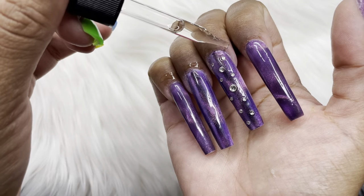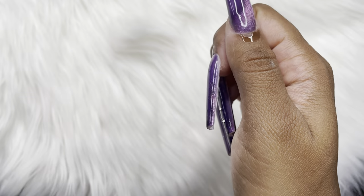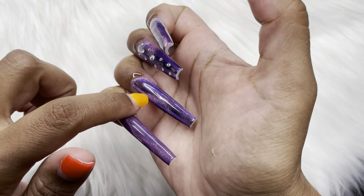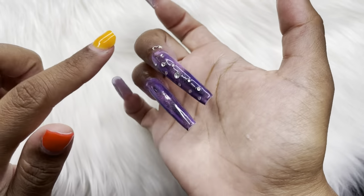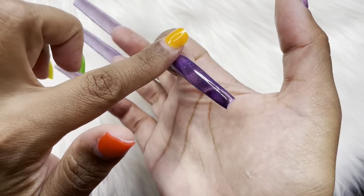Obviously this ended up being a cat's eye set instead, but I like it. I like this gel polish a lot. The shine comes out so pretty. It reminds me of a galaxy almost. If you were doing a galaxy set, I would definitely recommend this as the base and then make some lines or some stars on top of it.